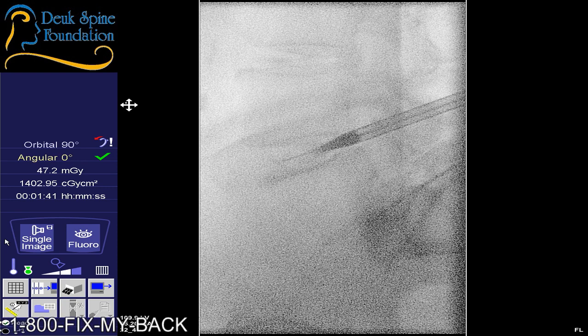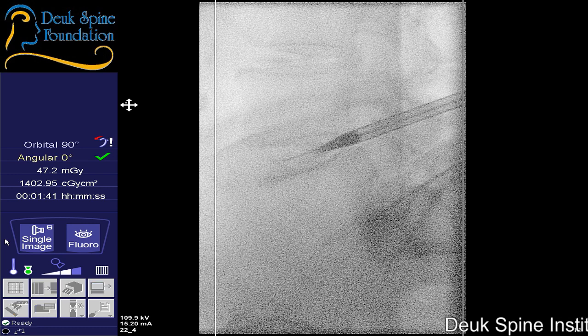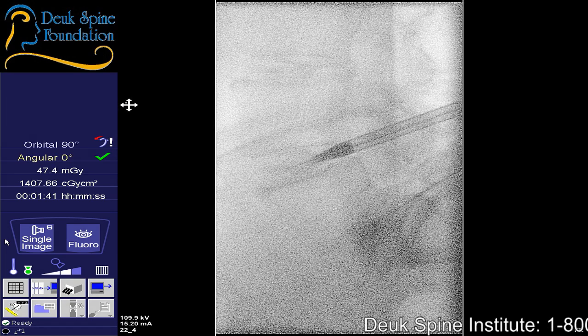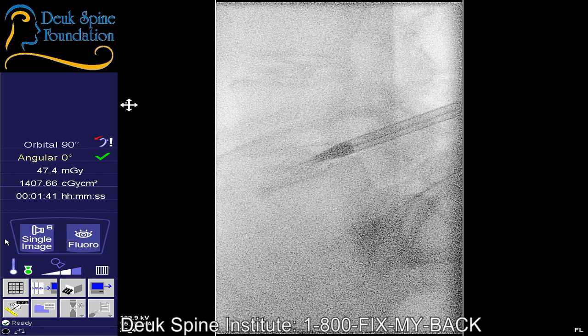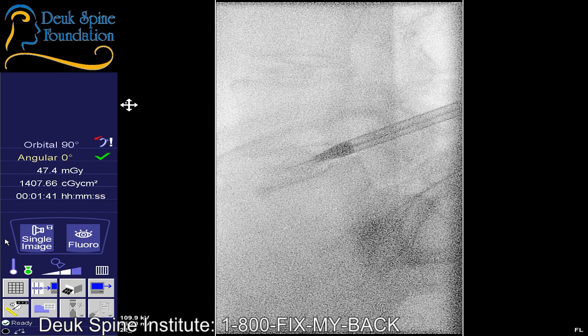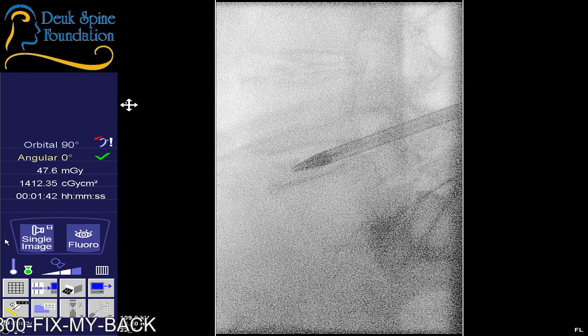So I say this because I'm passionate about it, that I really want everyone to get the very best care possible. And I want people to have access to the best care possible. And what I mean by the best care possible is not the best care that you can get where you are, but the best care available in the world for your problem. So take this: when I have patients that come see me for a brain tumor, I don't do brain tumor surgery on them because I'm not the best neurosurgeon to do brain tumor surgery. You understand? Give me an AP.